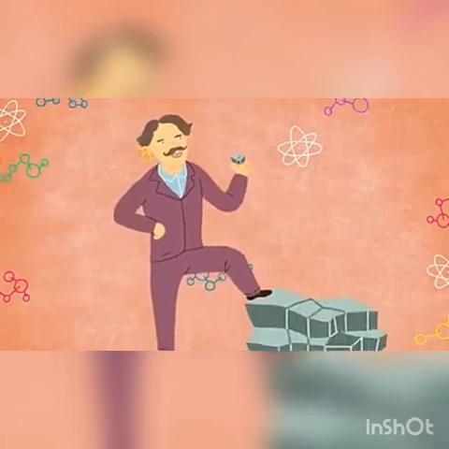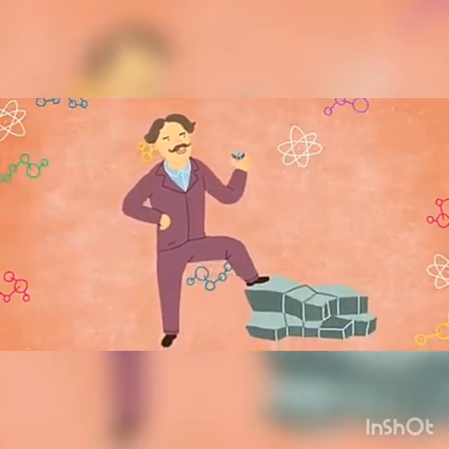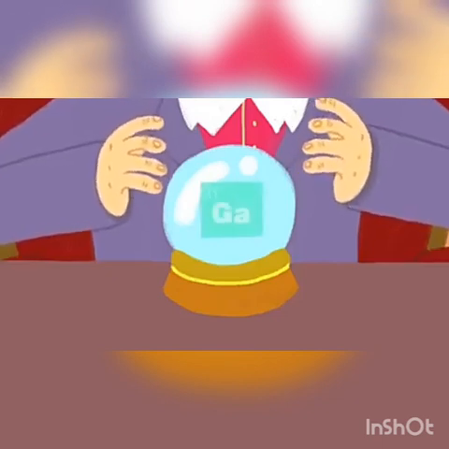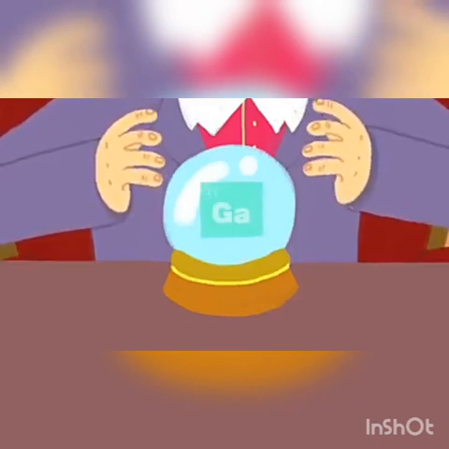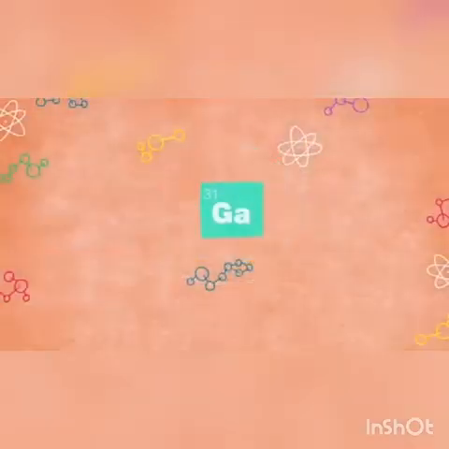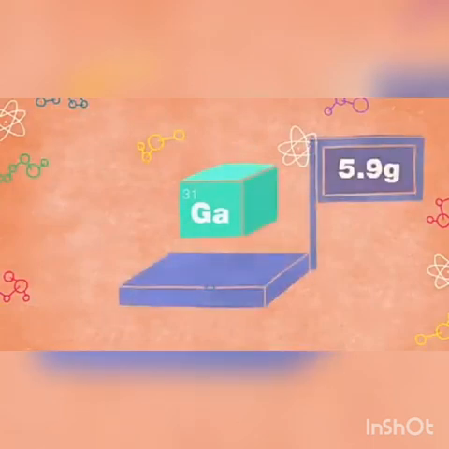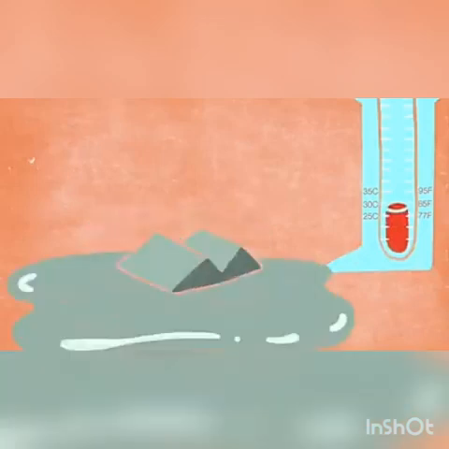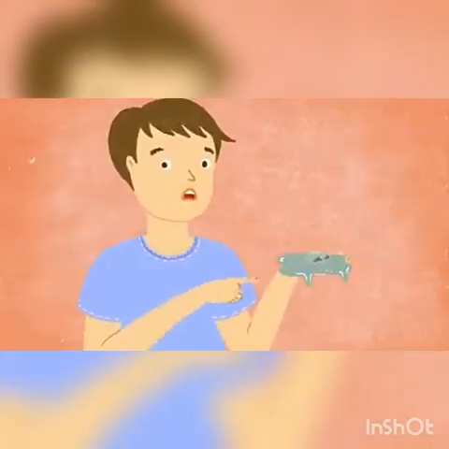A few years after this prediction, a French guy named Paul-Émile Lecoq de Boisbaudran discovered a new element in ore samples and named it gallium after Gaul, the historical name for France. Gallium is one step away from aluminum on the periodic table. It's Eka aluminum. So were Mendeleev's predictions right? Gallium's atomic weight is 69.72. A cubic centimeter of it weighs 5.9 grams. It's a solid metal at room temperature, but it melts at a paltry 30 degrees Celsius, 85 degrees Fahrenheit. It melts in your mouth and in your hand.